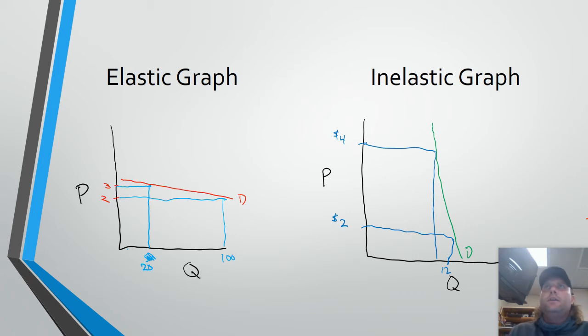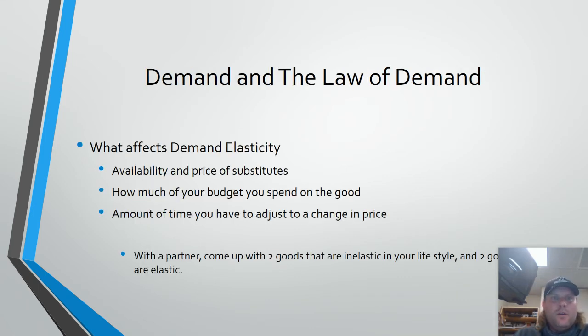Like maybe I can carpool one day, ride my bike one day, but I still have to buy about 11 or 12 gallons of gas when it's inelastic. Now, the way that I remember is my inelastic graph goes up and down. Looks like the letter I, right? That's how I remember doing these without having to memorize exactly what each means. So then I can try to draw them on a graph and show myself what it's telling me.